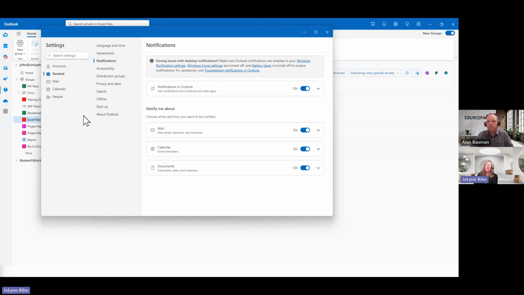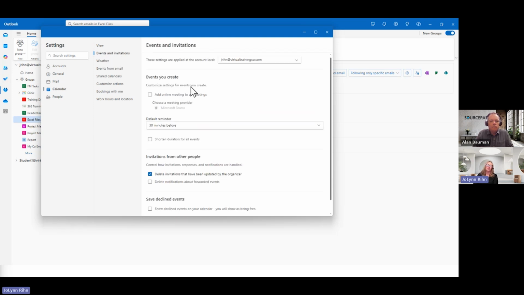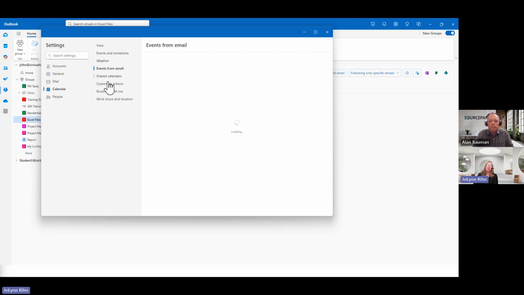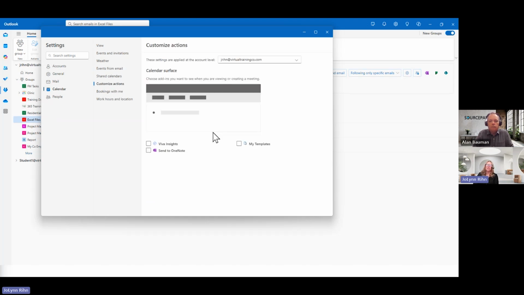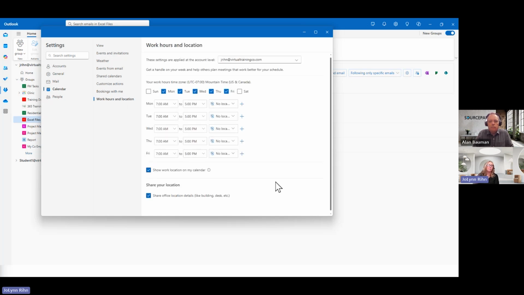But one thing in the settings that you definitely want to make sure is set up, of course, is on the right-hand side, if you're going to be doing multiple time zones or anything, this is where you would be setting those up. What are the days of the week that you work? All of those things are very important. Also, your events and your invitations, make sure that they're all online when you first create them, your weather, different custom actions that you can be using, send a OneNote, those kinds of things. Bookings can be added in as well, so we can have access to bookings. So make sure that you're coming in here, and it's more individualized.